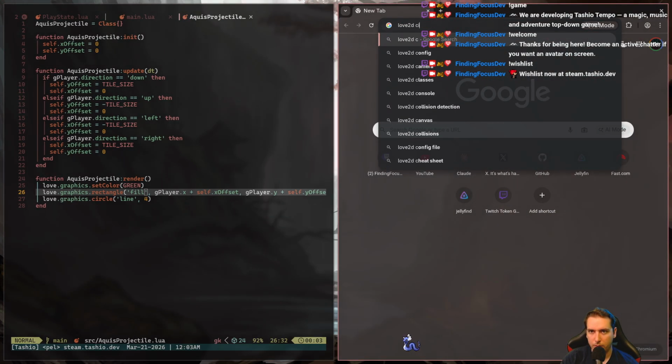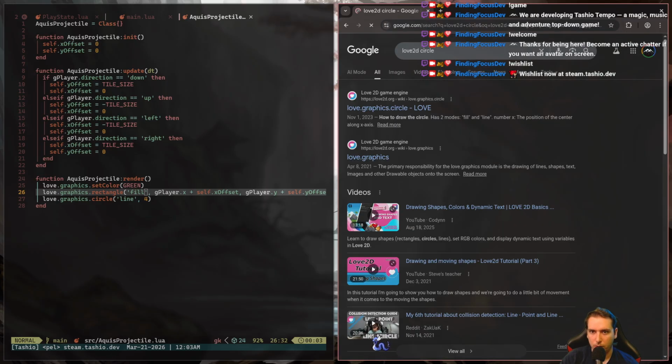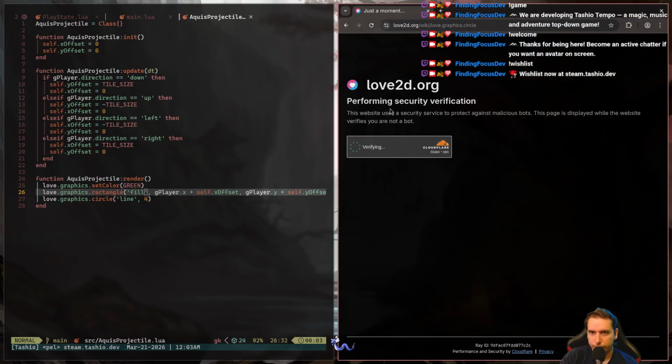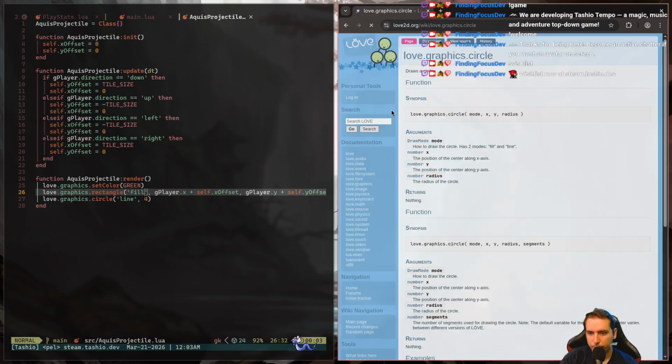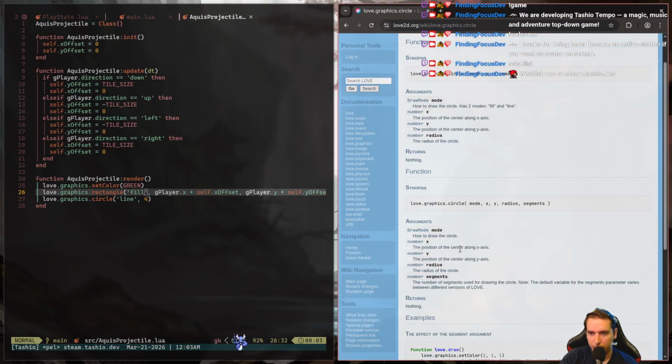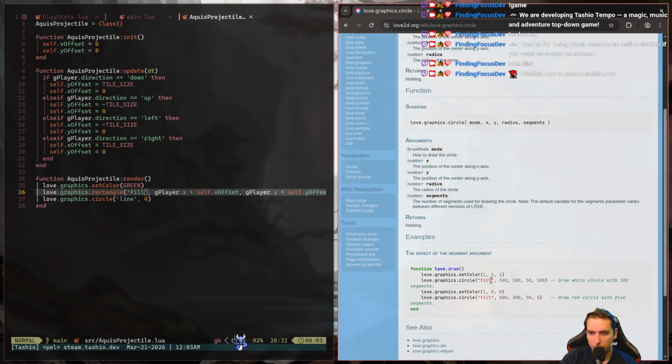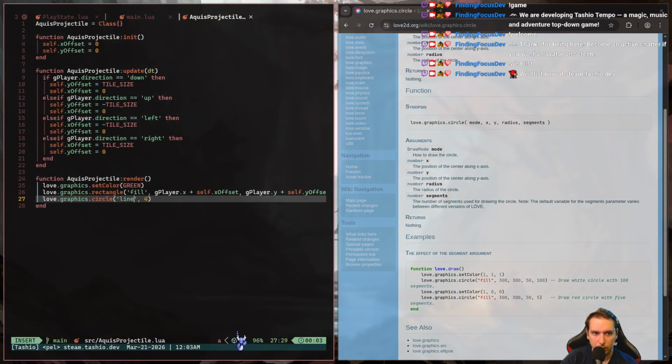Love2d circle. It's a mode, an x and a y, and a radius. Okay, so mode is what? Fill? Okay, so let's say mode is fill. And then let's turn off our rectangle for now.